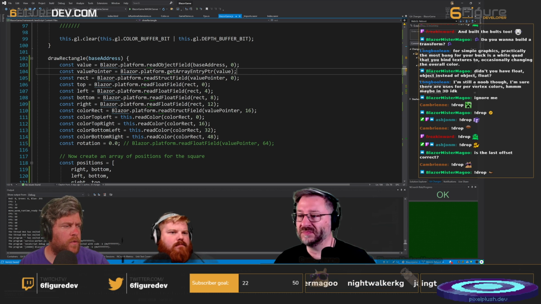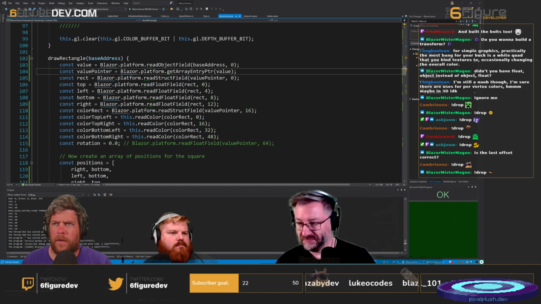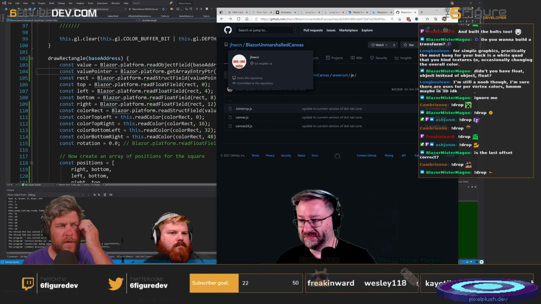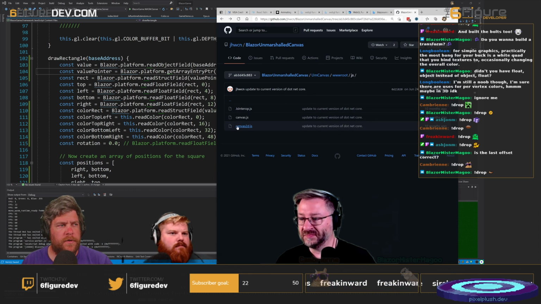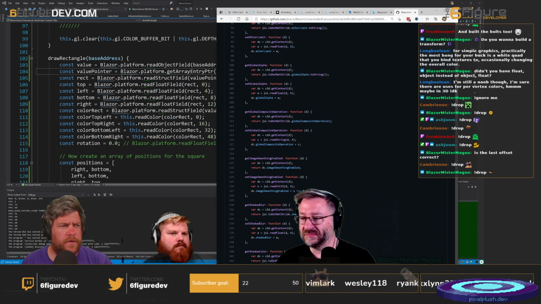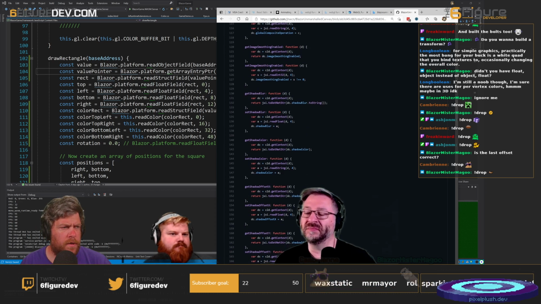So if we go and look at the code that they've got, go back. So I think the way that the object is designed is that there's a consistent step between the pointers for the objects in the array.